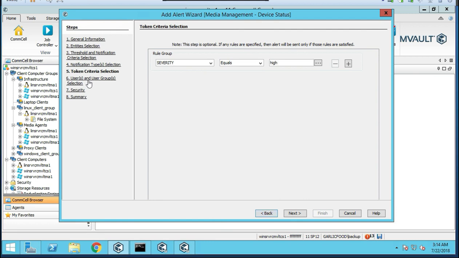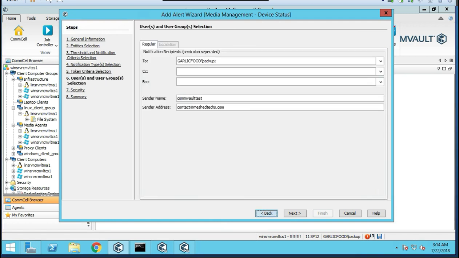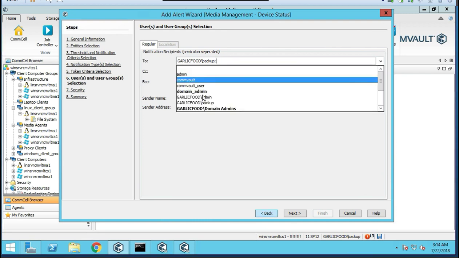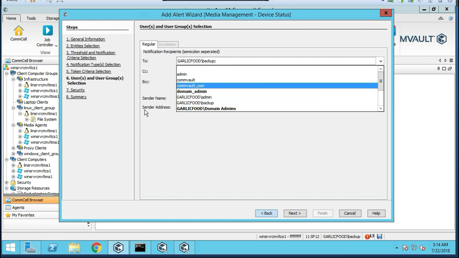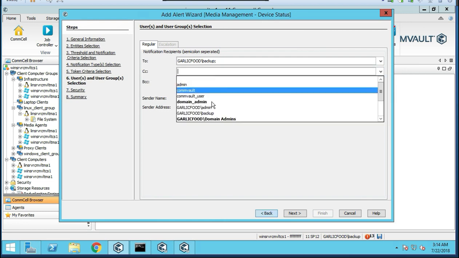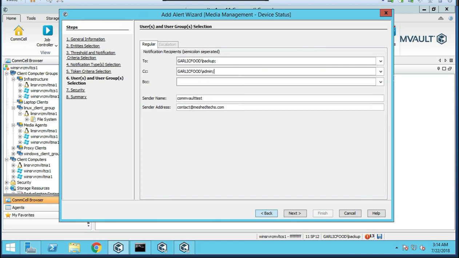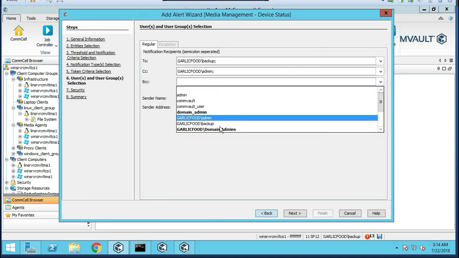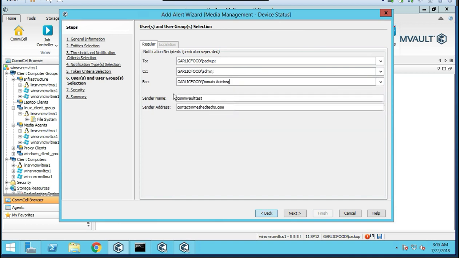And number 6, users and user groups. So what's happening here is notification recipients, that's who it's going to, whoever you designate here. You can carbon copy anybody, basically. Let's carbon copy the admin, and carbon copy domain image. Why not? Oh well, I wouldn't use blind carbon copy.